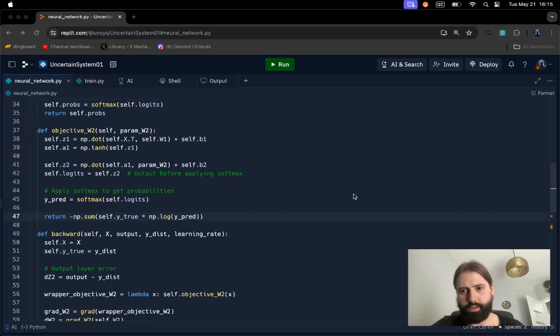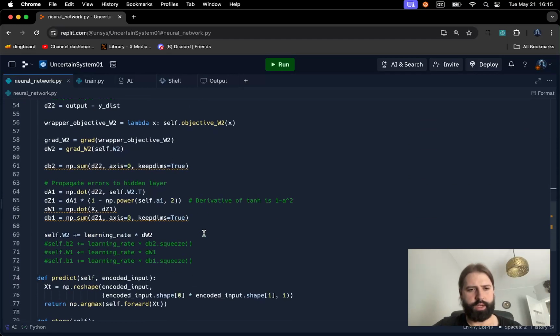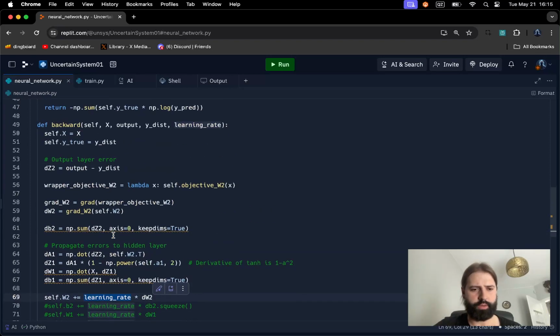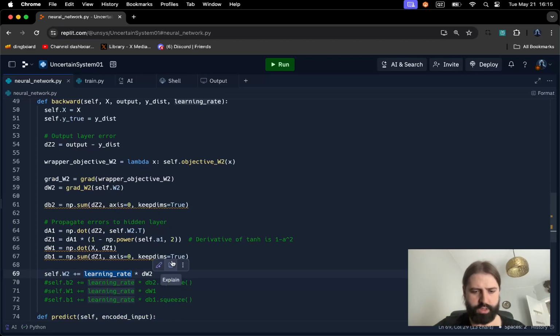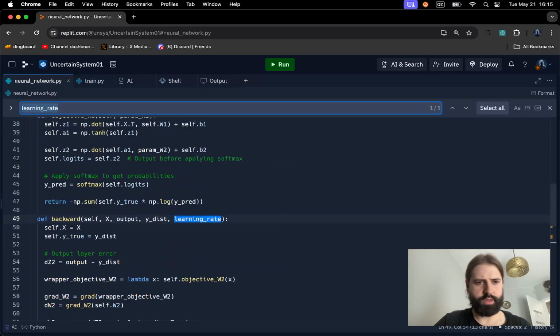Okay, so now the question is whether this is just because across the parameter W2, there's not much that we can do. Or let me try two things. On one side, I will try to change the learning rate to something bigger. This is just given by train learning rate.